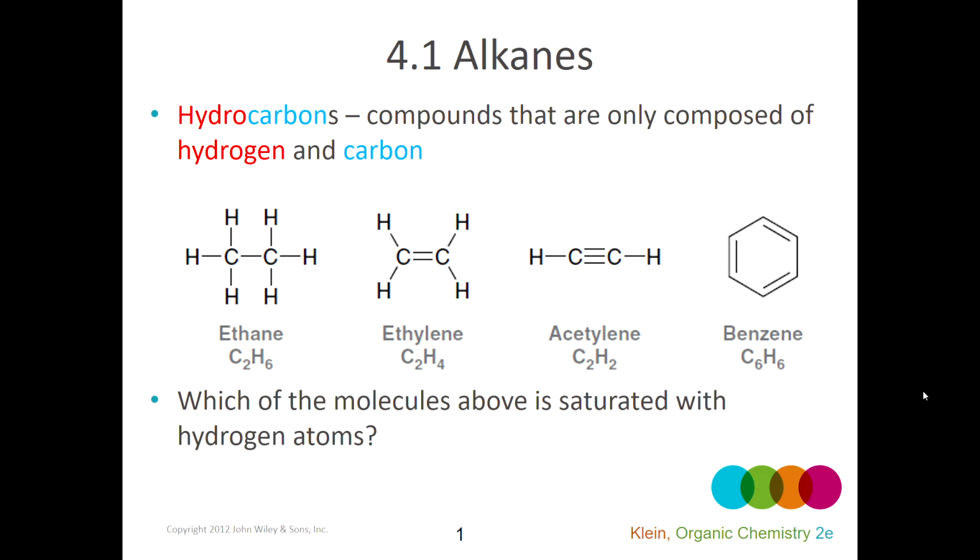Alright, so we finished up chapter 3 last time, so we're continuing here with chapter 4. We're going to learn about how to name compounds, and then we're going to move into looking at the energy of compounds as they rotate around in space, so we can get a sense for what these structures actually look like, and that's where it's going to be especially helpful to have models.